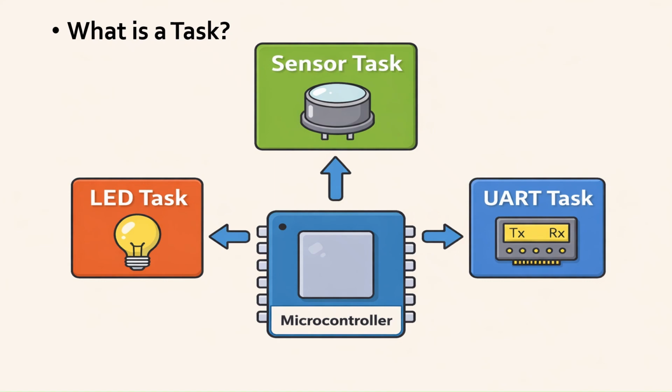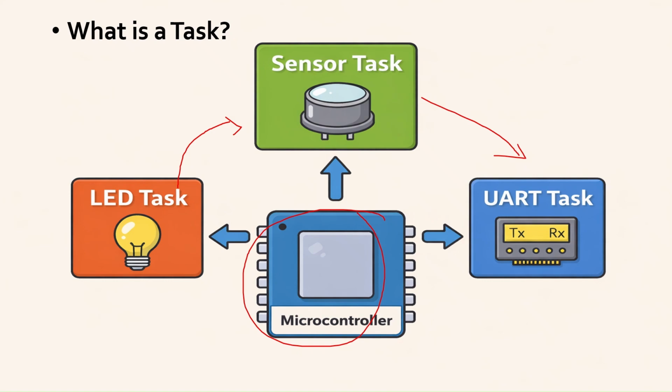So, think of your microcontroller as a single office worker. So, this is your single office worker. Without RTOS, the worker does only one job, then moves to the next. With RTOS, every job gets a time slot: emails, phone calls, printing, and meetings. The worker switches so fast it feels parallel. So, the CPU will switch from one task to another, from LED to sensor or sensor to UART.